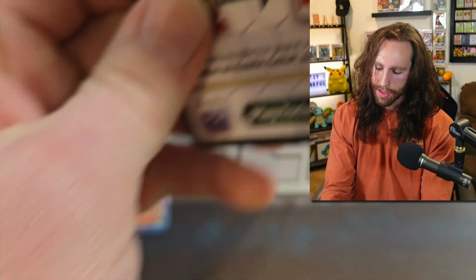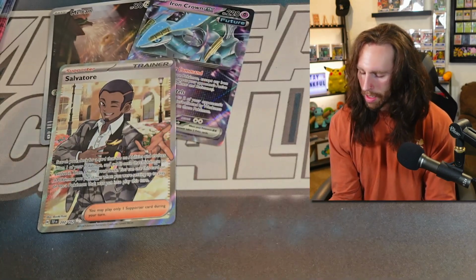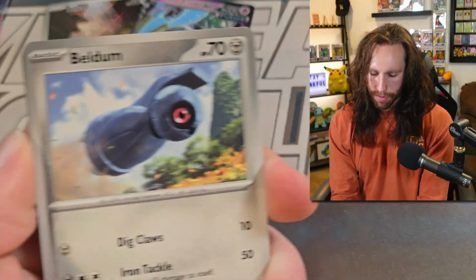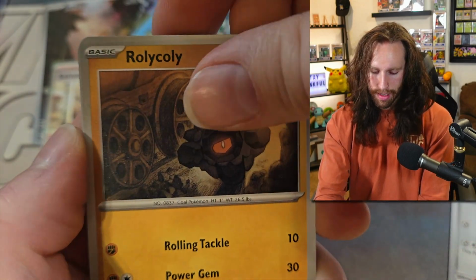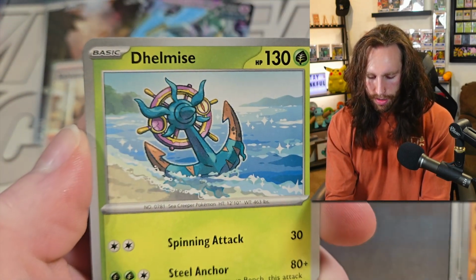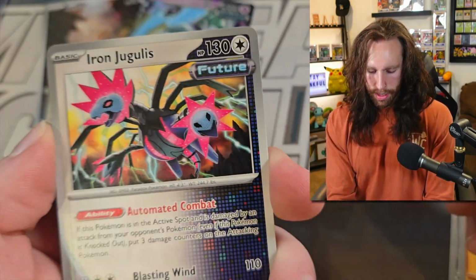Usually I've been having some decent luck with these Pokemon Center ETBs. I don't think the last one was too great, but I've been having some decent ones with main sets. Roly-Coly, baby. Azumarill, Delmise, RIP Delmise VMAX, one of my favorite decks ever to play.